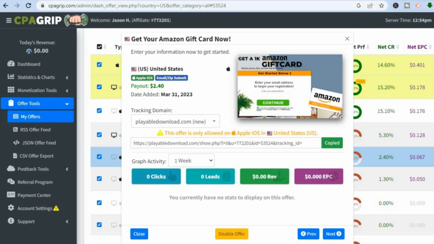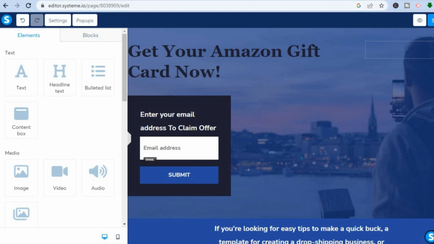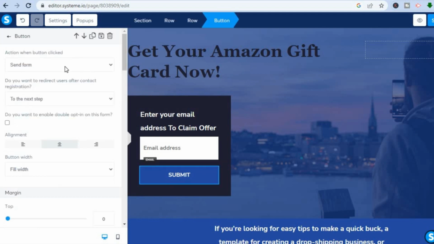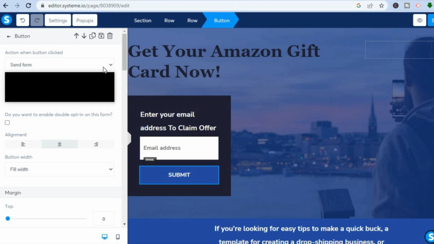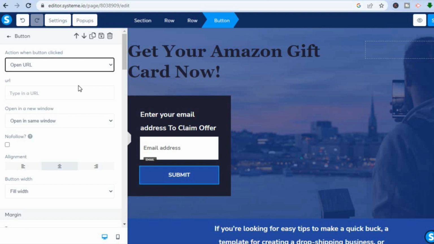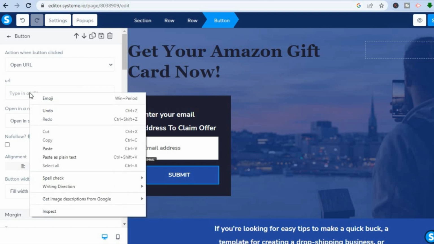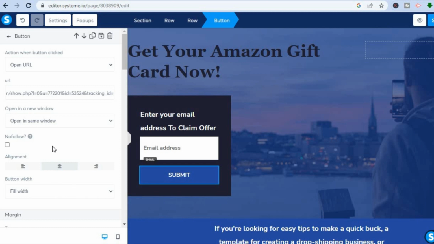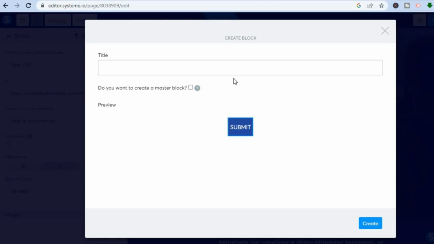After you have copied the link, you're going to go back into editor, and once in editor, right where you see submit, you're going to tap on that, and from here you will see the option action when button clicked, and you will see send form, and then you can choose whether you would like them to open URL, and we are going to do that. So we are going to select open URL, then we are going to paste the CPA offer URL right here, and after you have pasted it, you are going to tap on the diskette to save it, and once you have saved it, you are going to see right there.